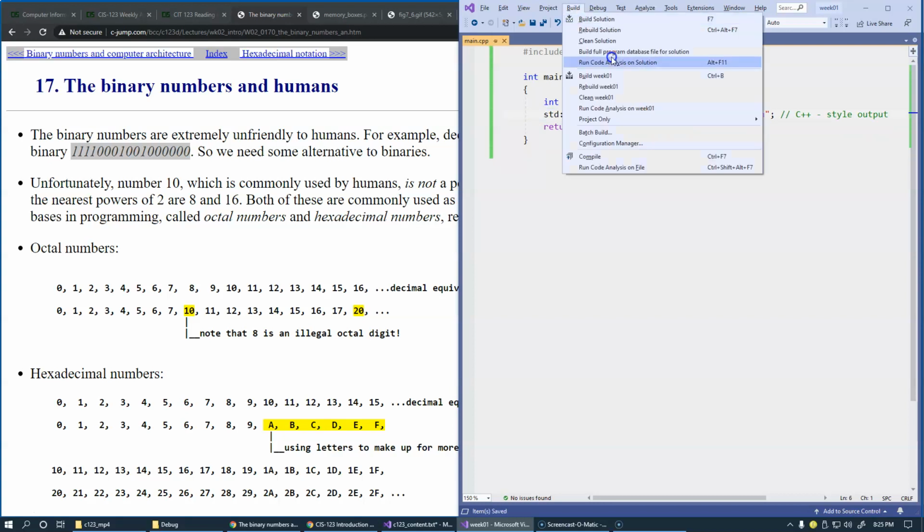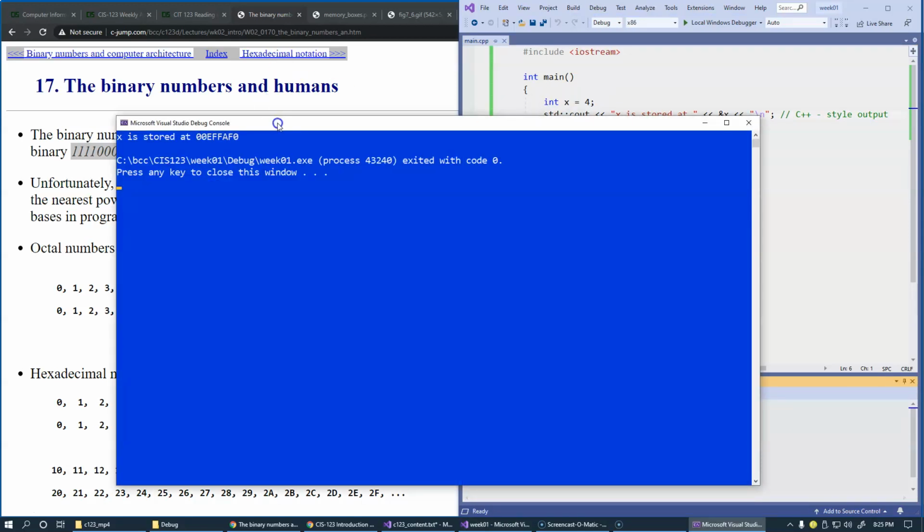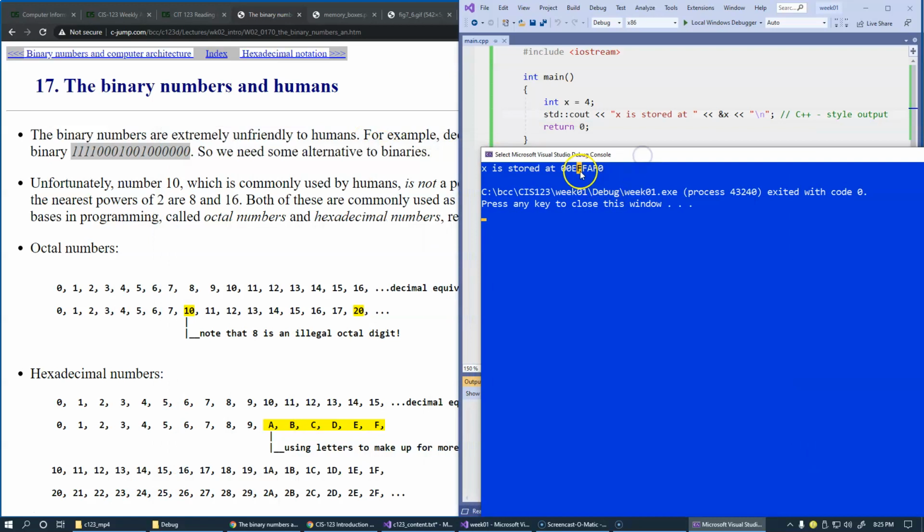I will rebuild this program and run it one more time, and once again this is yet another address displayed on your screen. Here we create an integer variable which is allocated in memory. It belongs to function main. It's a local variable inside function main.